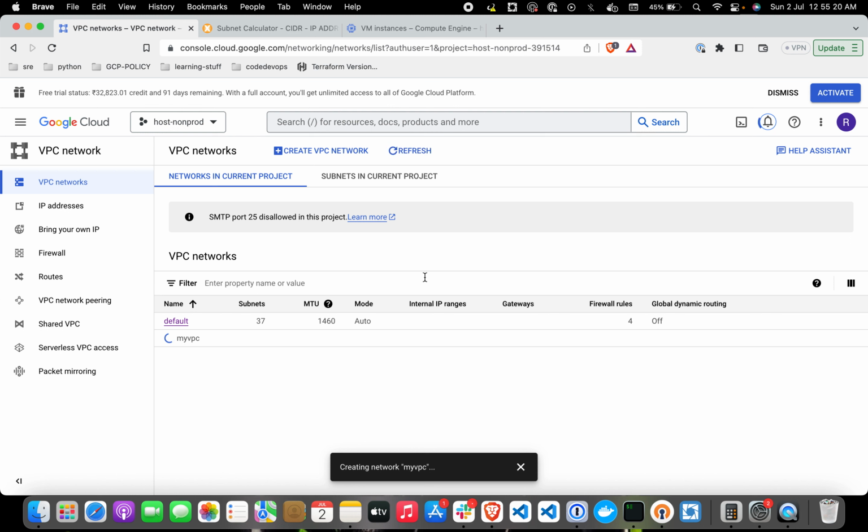It will take around 2 to 3 seconds to bring up your subnet and the VPC. If we click on the refresh button, we can see that my VPC is still being created.